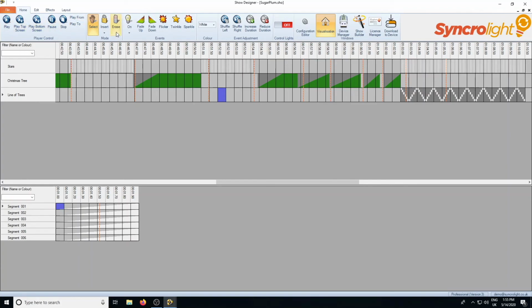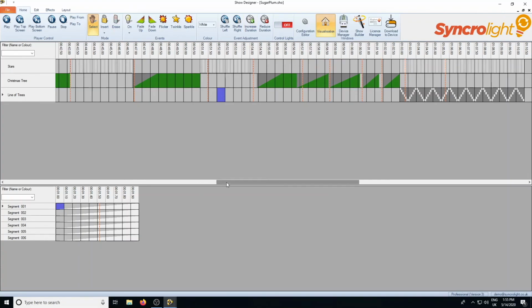You've got the control for inserting here. Those are for increasing the duration of events. You've got a control lights button here. If you've got controllers connected and you want to see what the lights look like, providing everything's configured and set up properly, then you can just click that, switch that button, and then it will also send commands out to your controllers. But if the controllers aren't connected, it's generally best to leave that switched off while you're playing around.